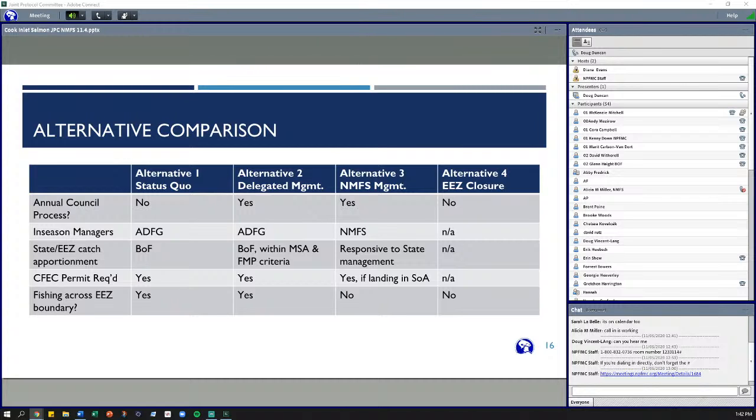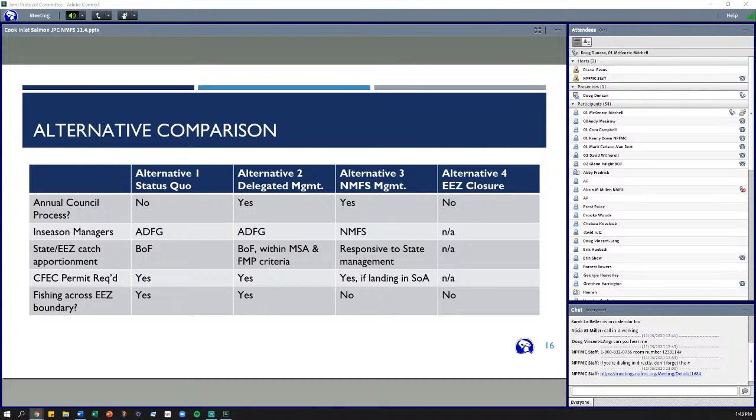I pause for a hand. Yeah, thank you. This is Mackenzie Mitchell. I just had a clarification question on the alternatives of 2 and 3. And in the postseason, I guess when you review for overfishing, and if overfishing does occur, how do the responses differ to overfishing with each alternative 2 and 3?